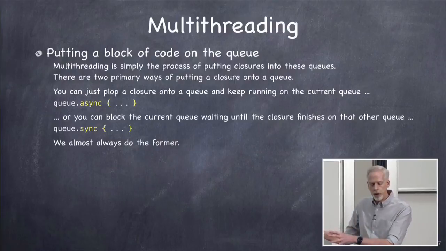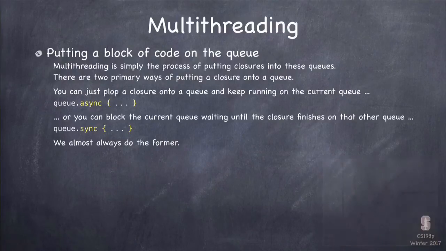You fire off some other thread, it's running along in the background. It could say main queue.sync this code. Now that code would be put on the main queue. Sometime later, we don't know when, it would run on the main queue. Once it's done, then your thread, your queue that issued this, would continue. Okay, make sense? So sync, we would only do this from code that is not on the main queue, because we never want to block the main queue.